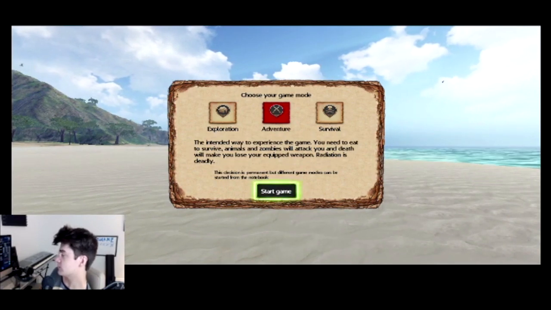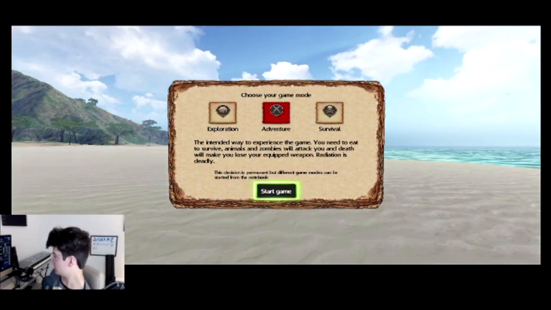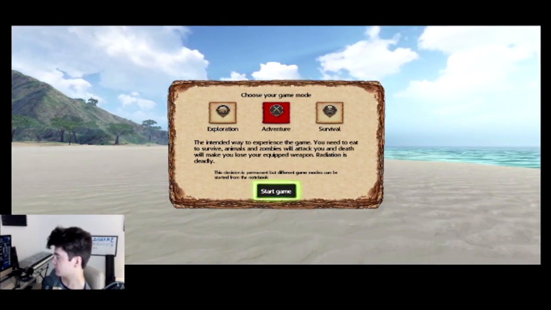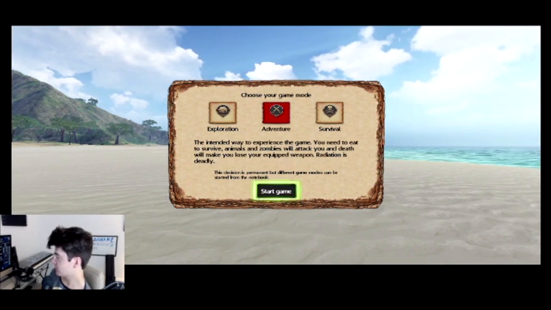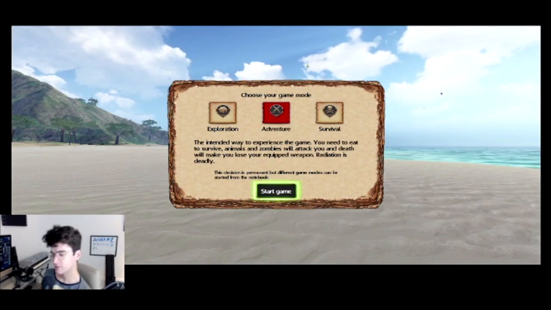Adventure, adventure. Reese says survival, and Reese's vote is worth 2 votes, probably. Yeah, see, Twitch chat's cooler. Everybody knows. I don't know. Adventure, survival.